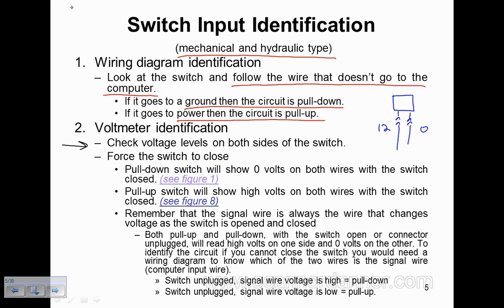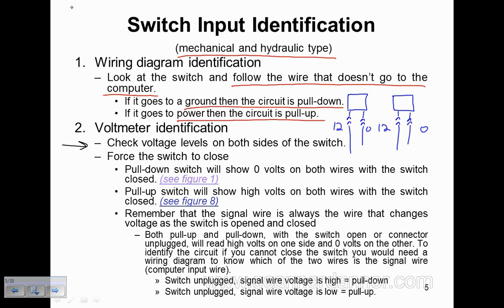Let's say we activate the switch, and here we'll do 2 different ones. And we read 12 and 0 again. This would be both designs, and I'm drawing them this way intentionally just to have you think a little bit. This would be with the switches off. Both designs are going to look the same. You don't know which wire is which. You don't have the wiring diagram in front of you. That's the point, and that's why I drew the wires, the voltage, the same on both.